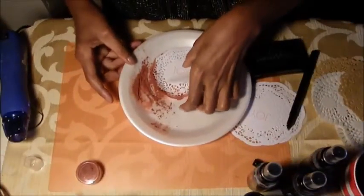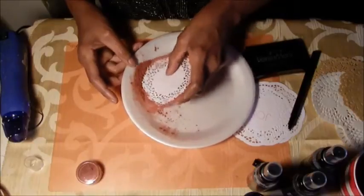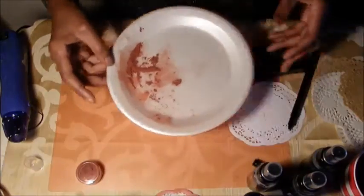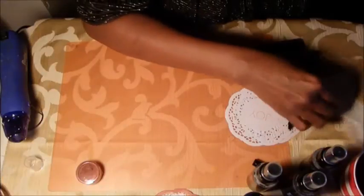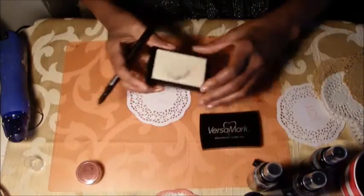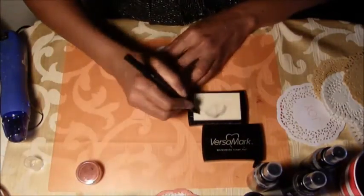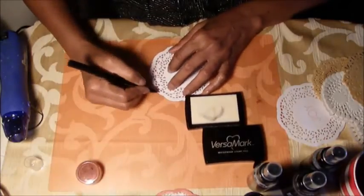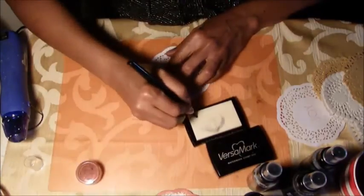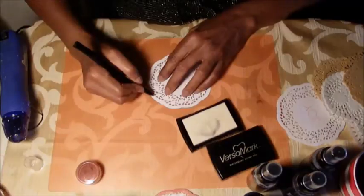All right, so I'm already in the process of embossing this doily. And I'm going to show you real quick what I did with this one. All I did was I took a doily, just a regular one, and I took my Versamark. I have a pen and also a pad, and my pen is about dry, so I just used the pad to soak it, to get the Versamark on the doily, because the pad is still really good, but the pen is sort of dried up.